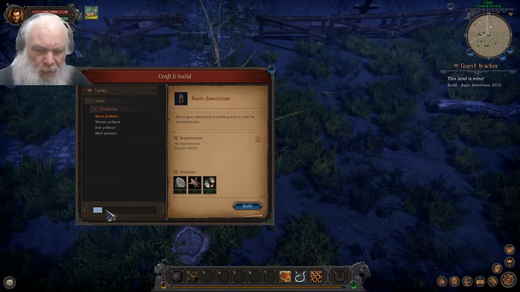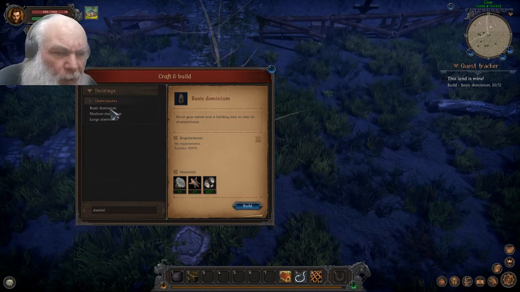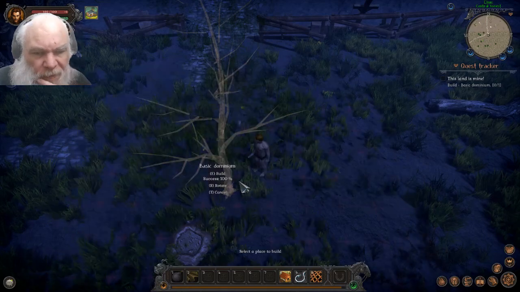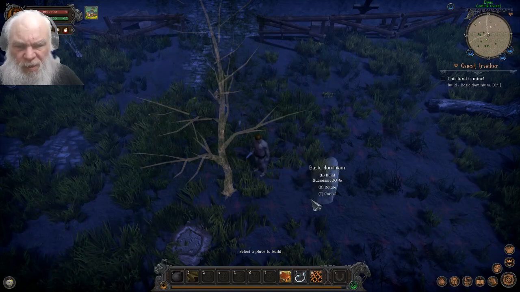So you need 1 boulder, 1 small rawhide, and 2 stones. Dominion. Looks like I have it all. Then I just got to place it anywhere.